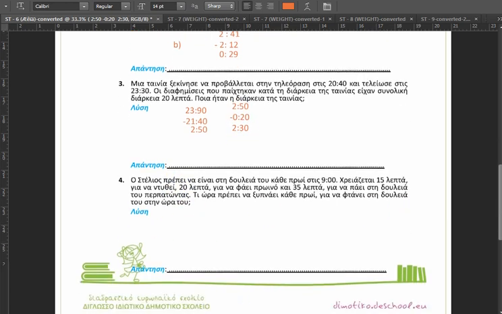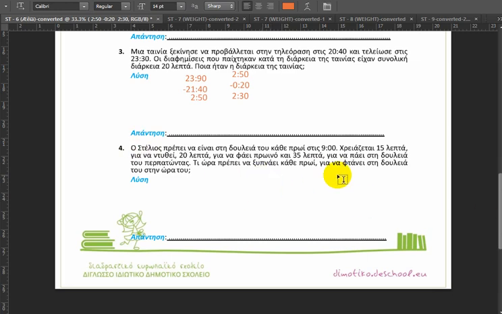Next up, we have someone who needs to be at work at 9 o'clock. They need 15 minutes to get dressed, 20 minutes to eat breakfast, and 30 minutes. Oh, wait, sorry. No, that's correct. And 35 minutes to walk to work. So what time do they have to leave in order to get to work on time? So that's a total of how many minutes? 15 and 35 would give me 50, and another 20 would give me 70 minutes. So an hour and 10 minutes, basically.